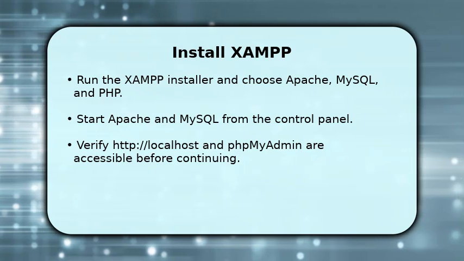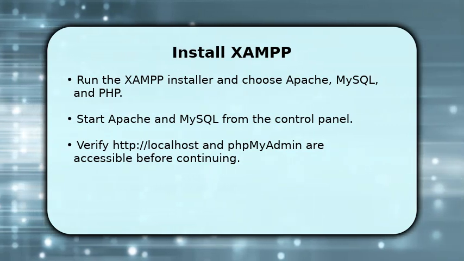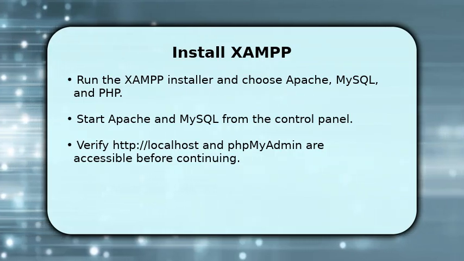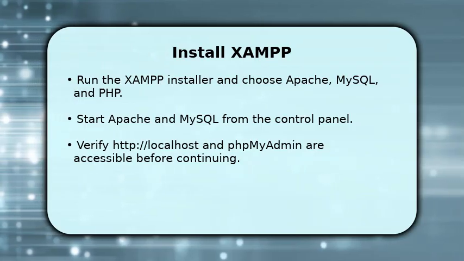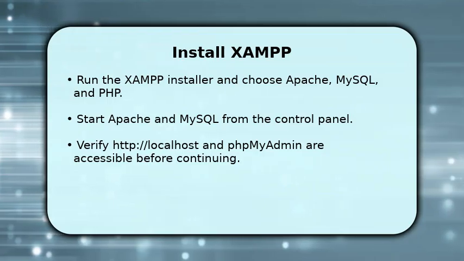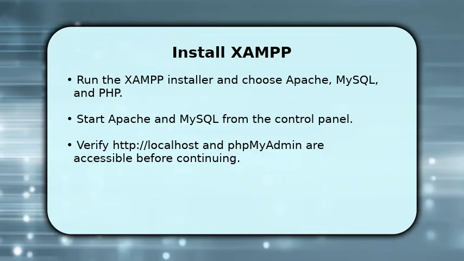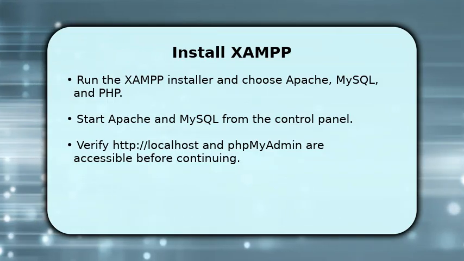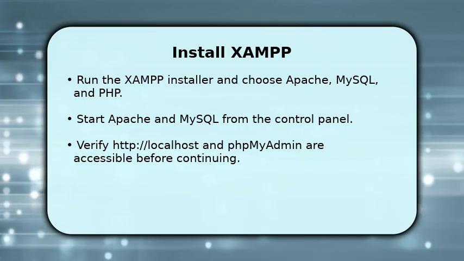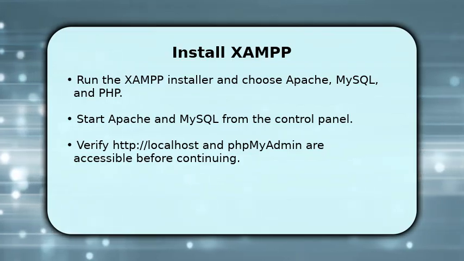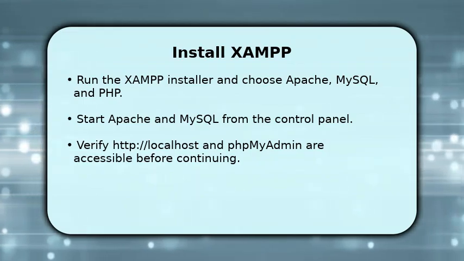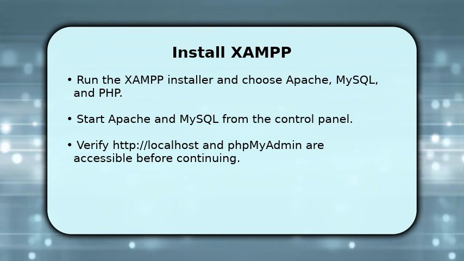Open the XAMPP installer and follow the prompts to install Apache, MySQL, and PHP. Use default ports unless you have conflicts and allow firewall permissions. After installation, launch the XAMPP control panel and start Apache and MySQL services. Verify Apache serves the dashboard at http://localhost and phpMyAdmin at http://localhost/phpMyAdmin. If ports conflict, change Apache to 8080 and restart services before proceeding. Check logs for errors and consult community forums if needed.